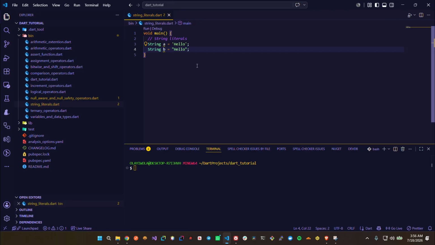I compared that with Java in this instance, whereby in a language like Java, a single quote is for a single character. That's why we have the char data type in Java. But in Dart, everything is string, either a single character or multiple characters, which is a long string. So far as it is more than one, or even a single character, it's a string. In Java, a string is for double quote.